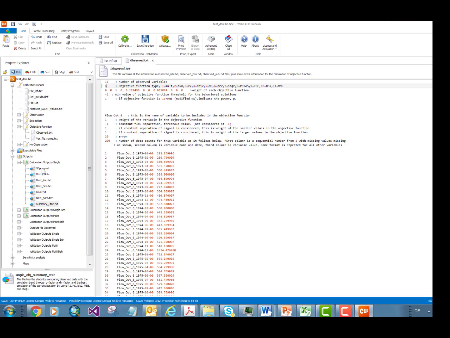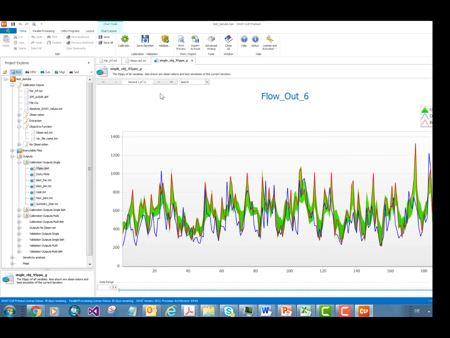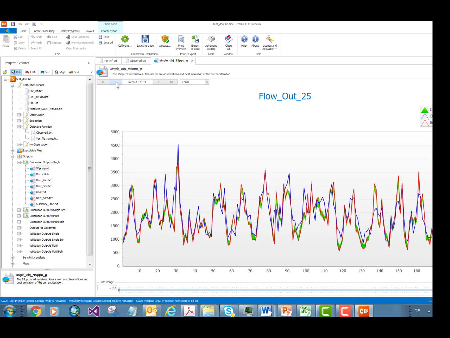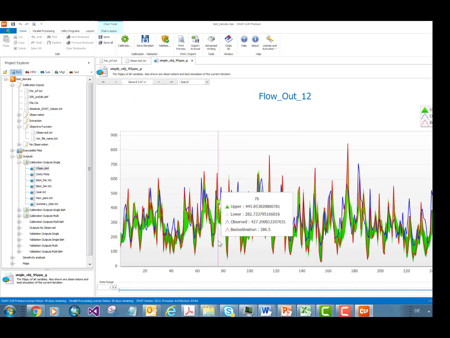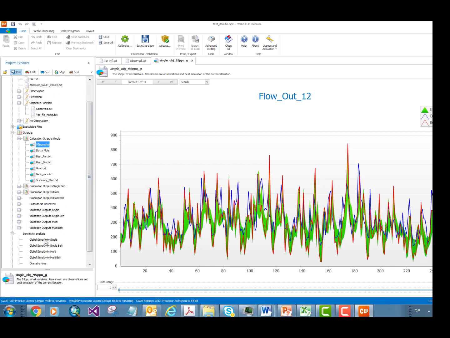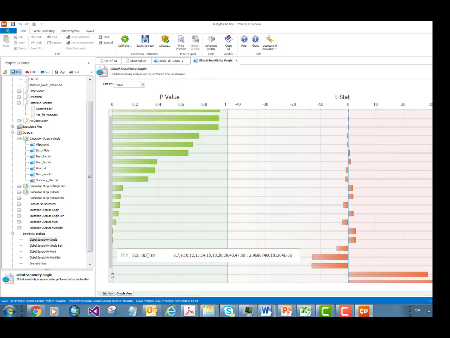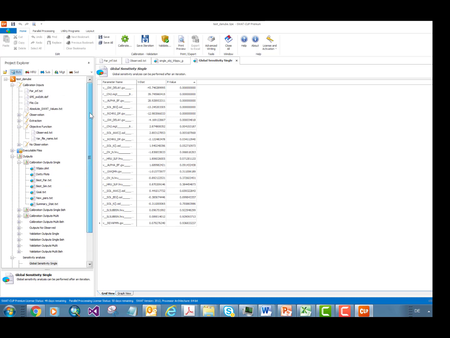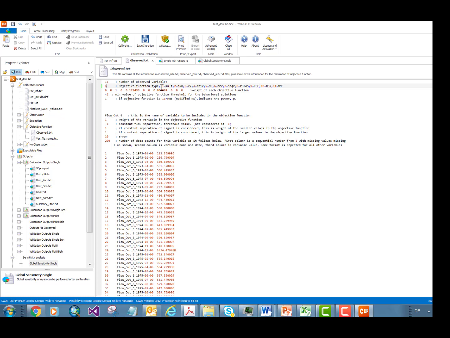Okay, and then I can visualize the results for BR squared, and these are the things that again I have shown you before in the PowerPoint. So you see with BR squared we have in many outlets quite a bit of base flow problem, and the summary stat and so on, and I can do the sensitivity analysis for this case and global sensitivity, and also for the Nash-Sutcliffe and so on. And here is my sensitivity information, which again I have shown you before. So it's very easy to change the objective function and see the results. You could choose any of these 11 functions as your objective function and see the difference, which I have shown you is really huge.